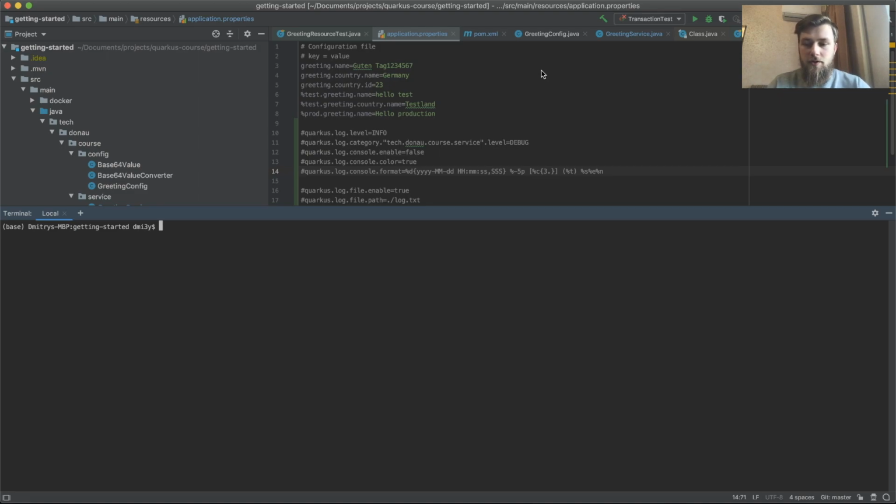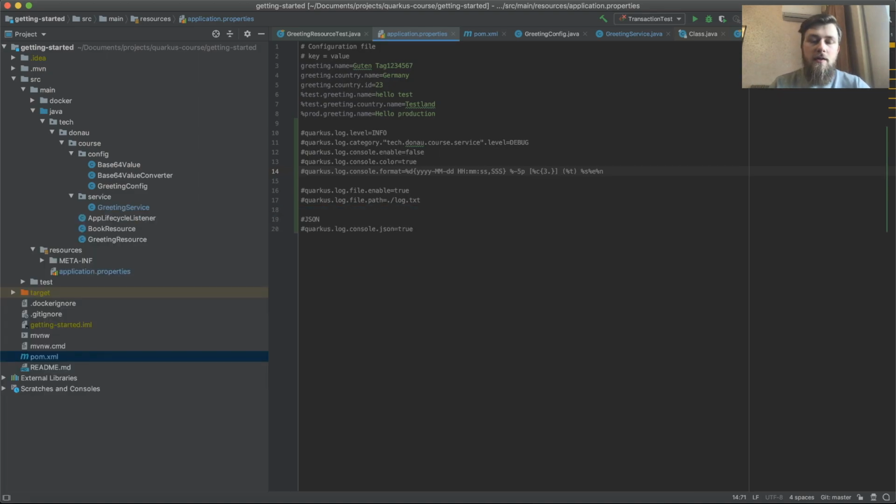Logging is a really crucial thing that you need to know, because in production you need to know exactly what happened without overwhelming your logs with a lot of unnecessary data.